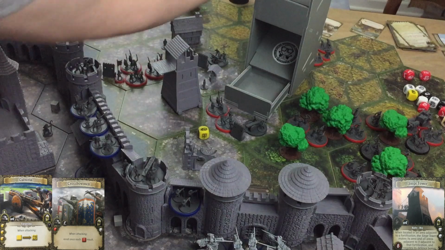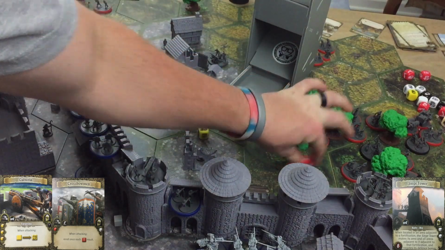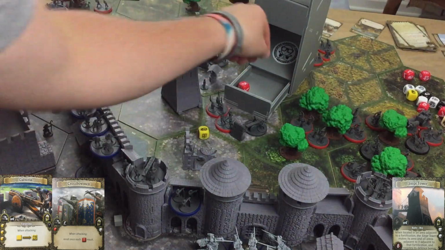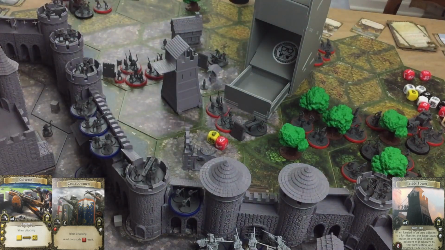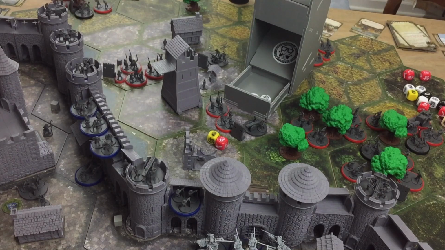And here is another disrupt. Okay, so then the 2 white dice for defense. That's 2 wounds. Okay. But that is where the French player is going to end.